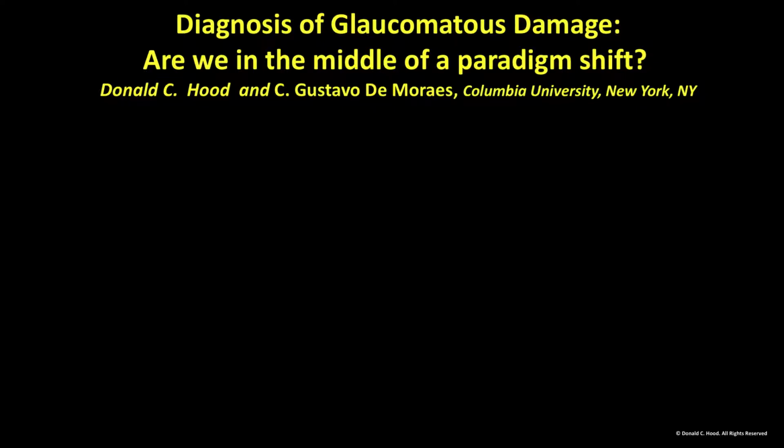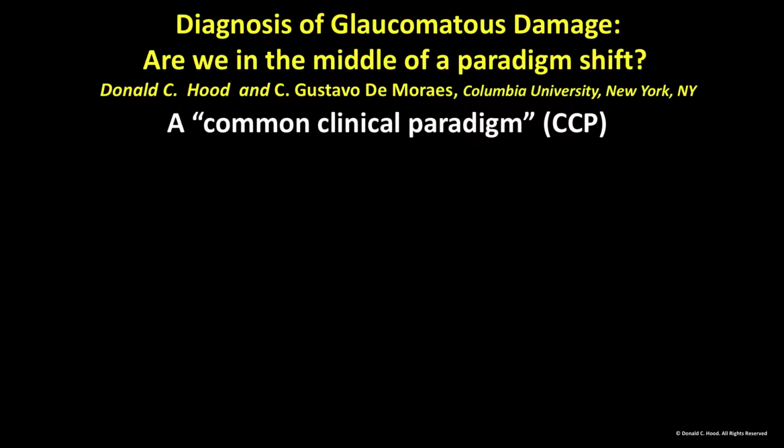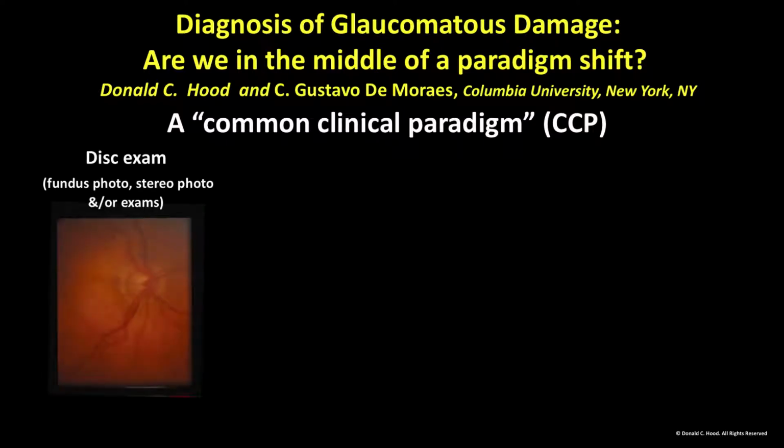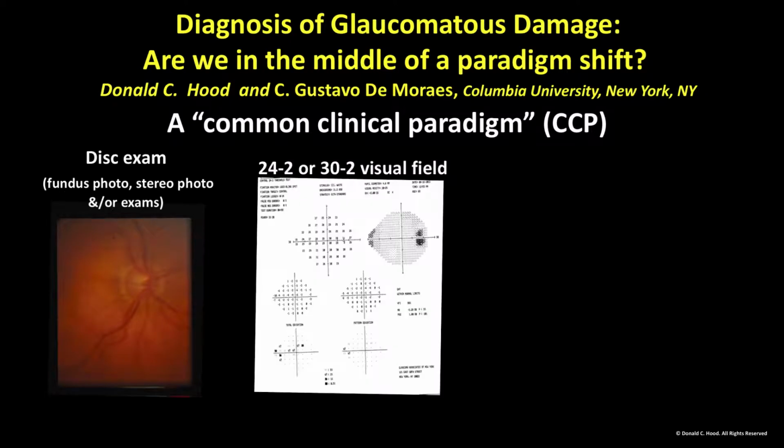All right, so the question we posed was, are we in the middle of a paradigm shift? So what do we mean by a paradigm shift? So we're going to define a common clinical paradigm for detecting glaucoma as the following 3 tests. The first is some kind of an examination of the disc, physical exam, often augmented with a fundus photo, with a photo of some kind.